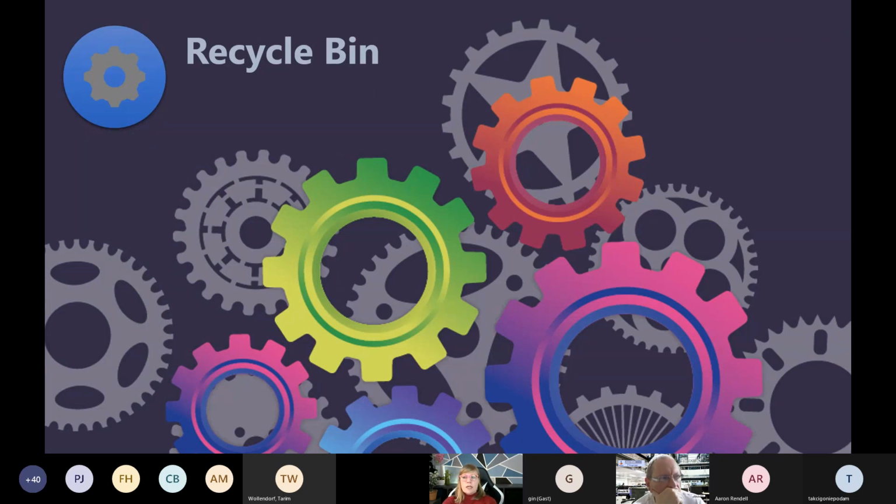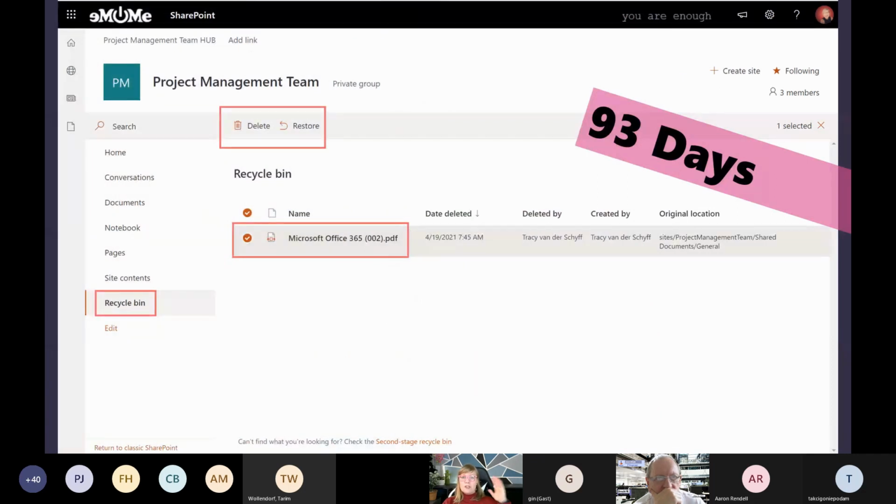Okay, so the next thing I do want to talk about is the recycle bin. There's another one of my SWAT tactics. And of course, now I've mentioned the alert that you can set up. So you can set up an alert to say, hey, let me know if someone deletes my stuff, okay? Because maybe you're a bit worried about the people that you work with. So your recycle bin keeps items for 93 days on SharePoint, okay? So if you navigate to SharePoint and you go to the recycle bin, it keeps it for 93 days.